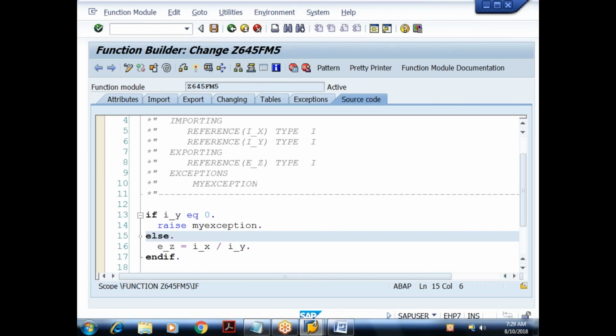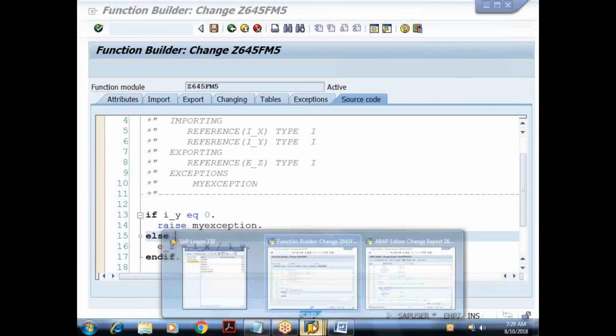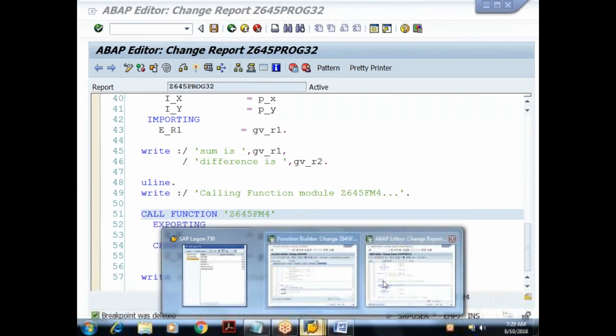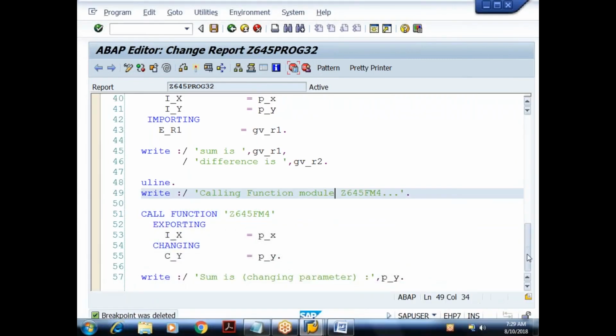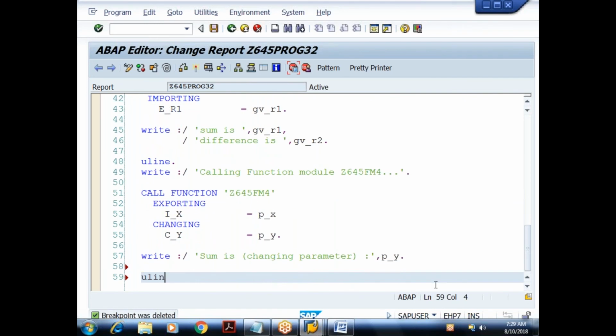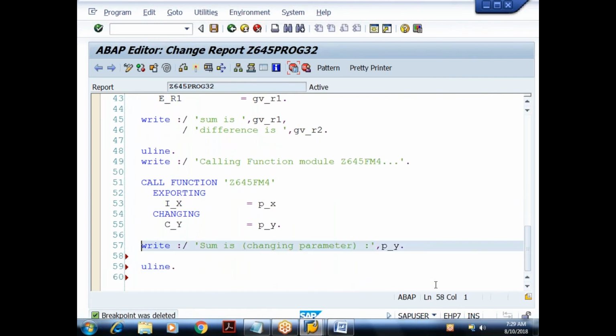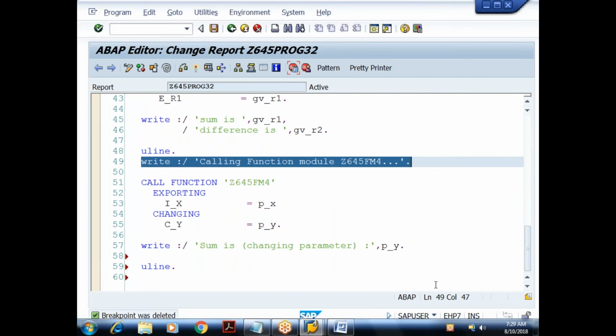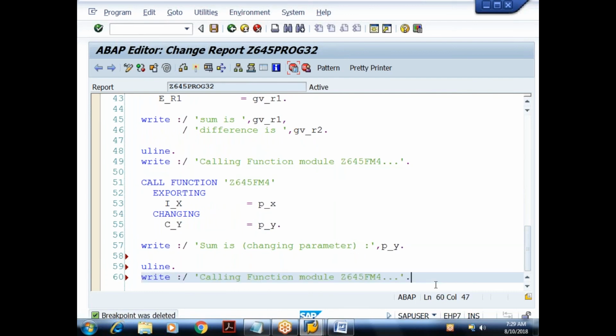Now let me try to call it from my executable program. So here in the same program I'll do it. Calling the function module Z645FM5.